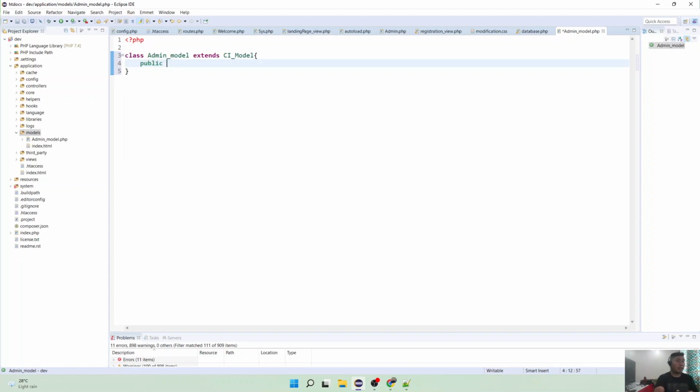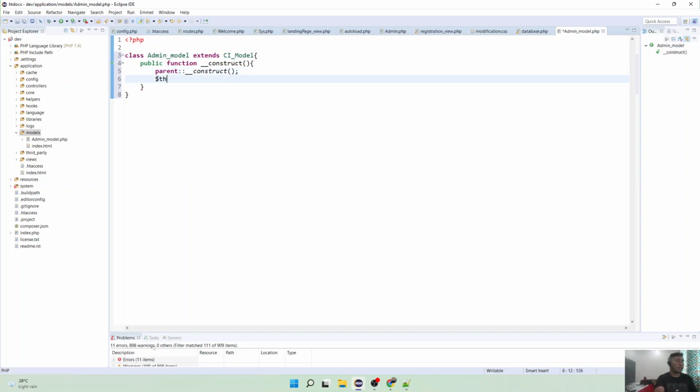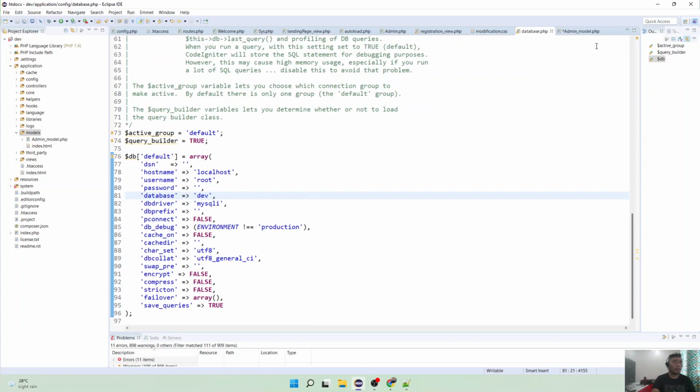So we can have public function __construct, and we have parent::__construct. Then we have this->load->database. So this entire model now loads the database that we already configured a while ago.